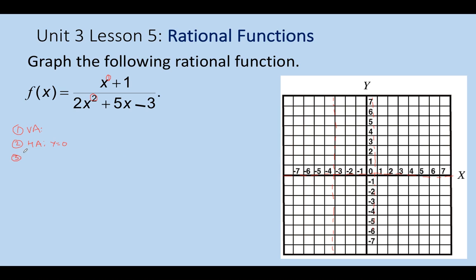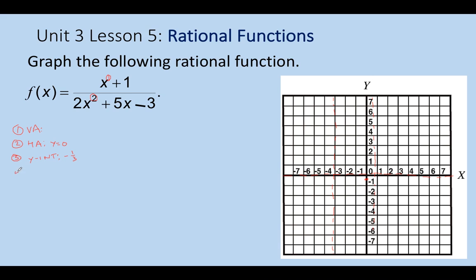Let's go with step number 3, find the y-intercept. Well, the y-intercept is the y value when x equals 0. And so when x equals 0, that would go away, these would go away, and I'd just be left with negative 1/3. So I'll draw that in. So I got that right there. It's not super helpful, but it is a key point, so we'll use that.